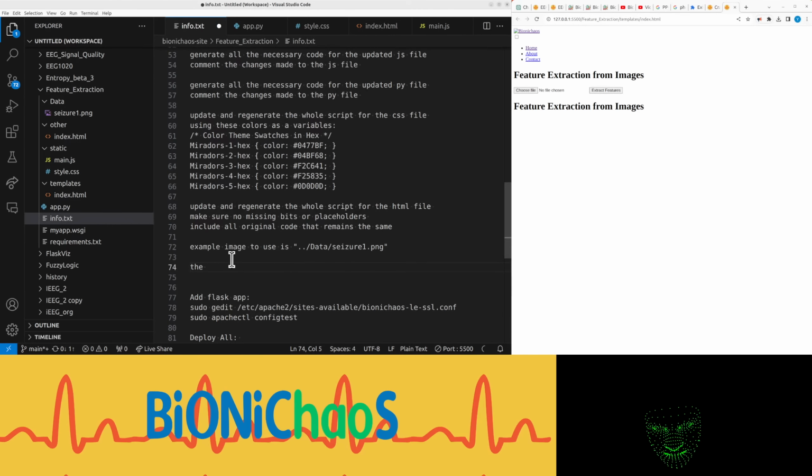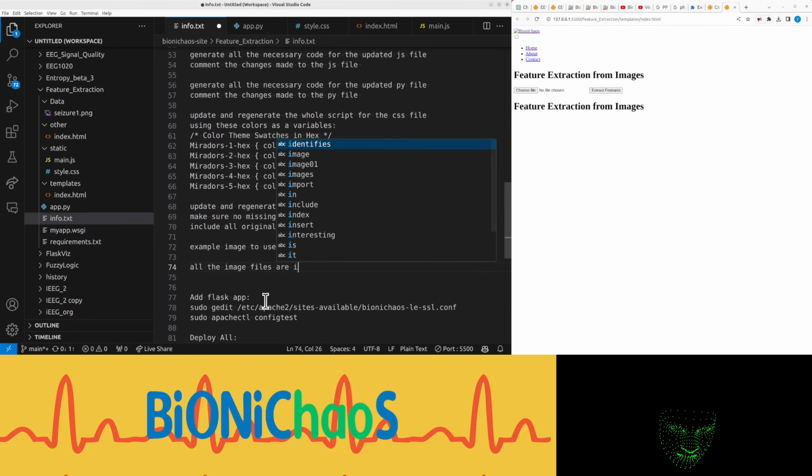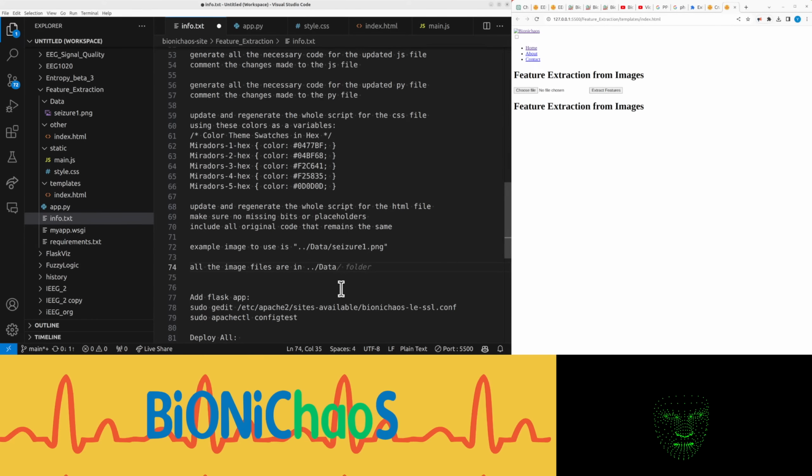And the files are all the image files are in this folder.